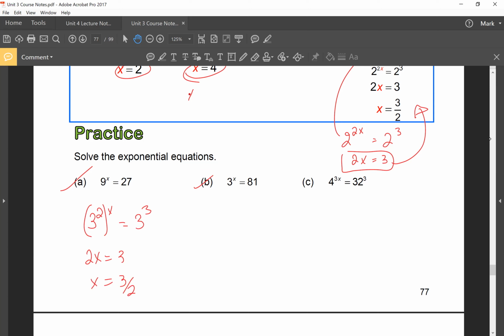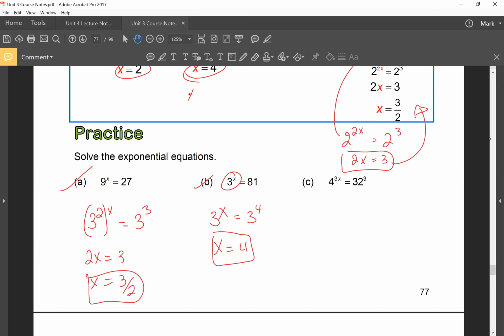No problem there. Question B. There's not much I can do with the left side of B. I know it's going to be 3 to the x equals something. So what I need to do is figure out what power to raise 3 to, to get 81. You can try some numbers here. I'm going to try 4, and sure enough, 3 to the power of 4 is 81. X equals 4. Done. Easy.